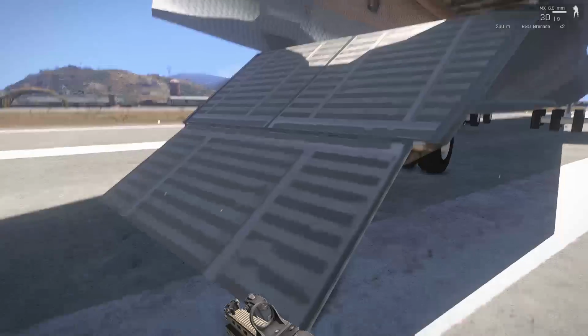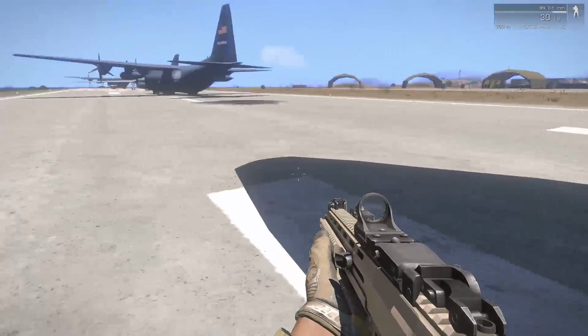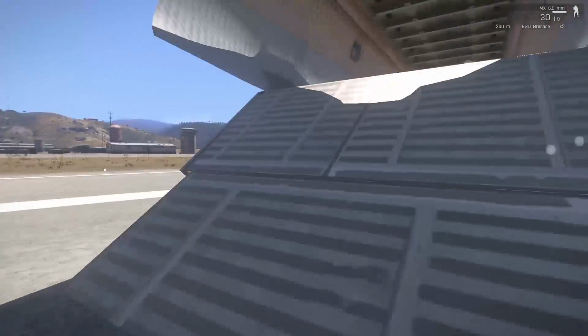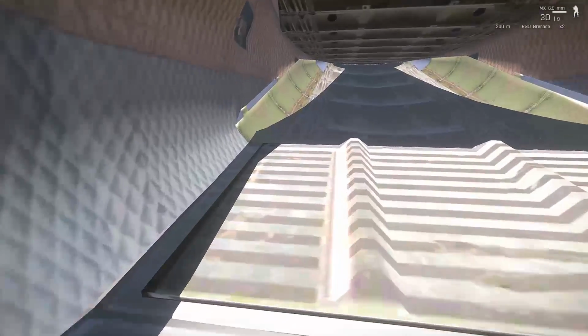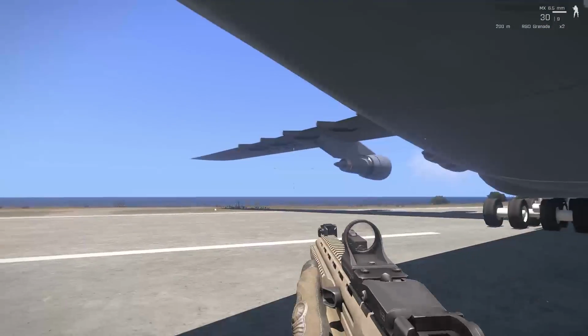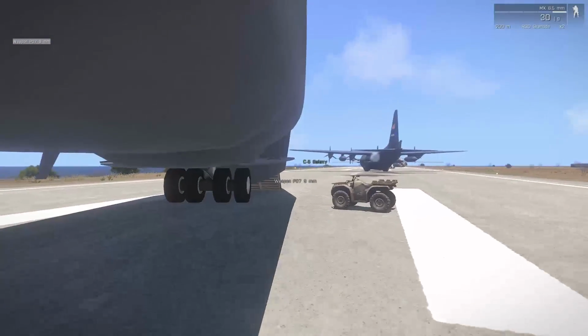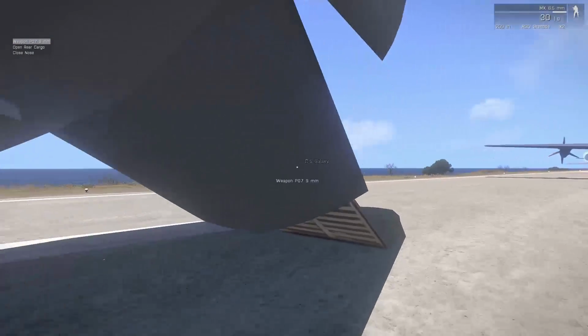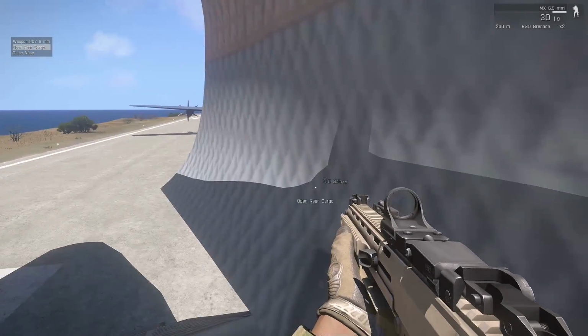Oh, that was a glitch. So not all of the ramp actually extended out. Some actually went through the floor, but no problem. I can actually still go inside. Let's see how the back looks like. And there's another glitch. Apparently if you walk all the way toward the back, you can actually fall out. Not really complaining. This is a pretty nice mods pack.